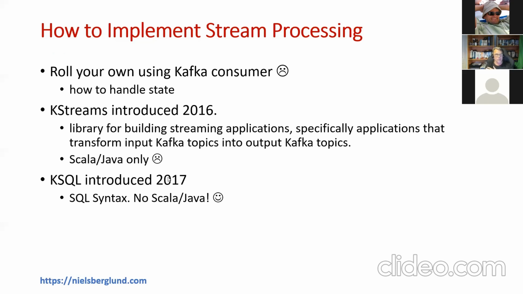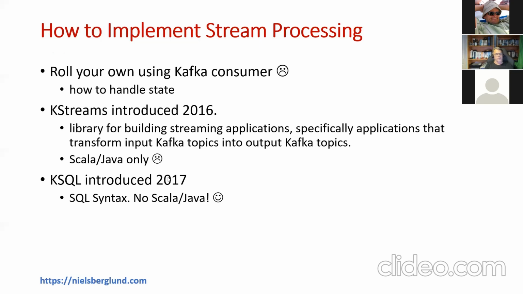K-streams is essentially only some interfaces and API calls. There have been attempts to port this to the .NET world. There exists a couple of implementations of this, but they are not fully fledged. They are more POC versions. So yeah, if we don't want to use Scala or Java, then we are out of luck on that one.